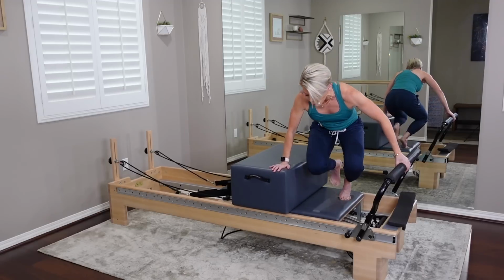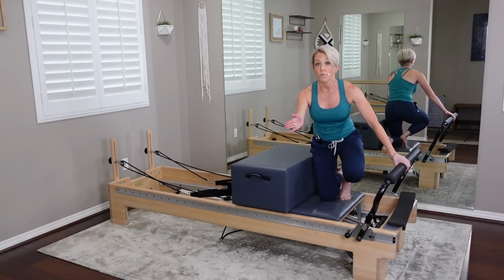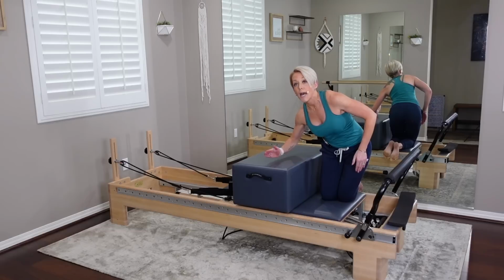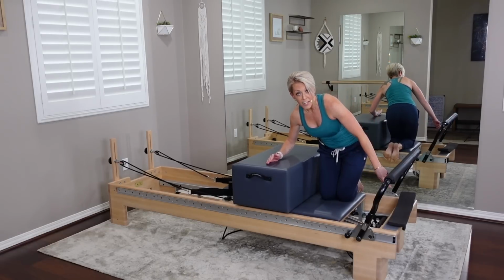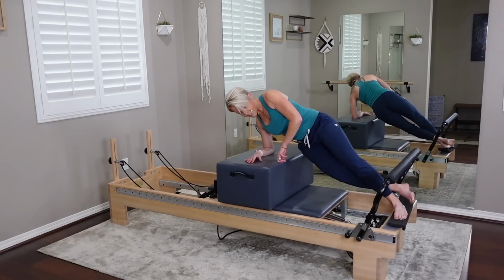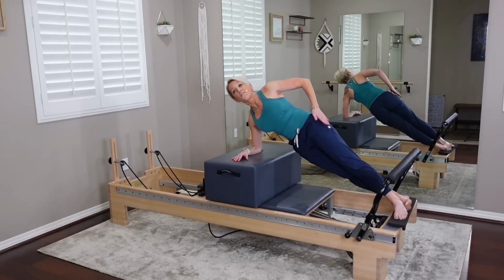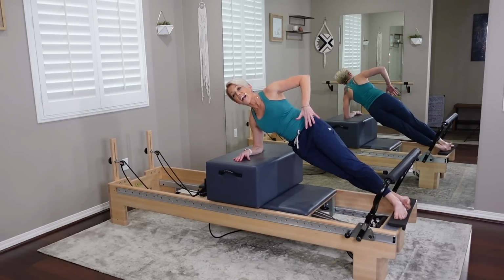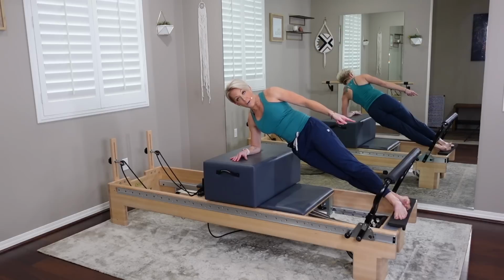What we're going to do now is we're going to kneel facing the right side. Our right forearm is going to come down on the box. Your feet are going to your platform, so we're going to hit a side plank. So for this side plank today, your left foot is in front of your right. So you're in a staggered stance, okay? Top leg in front, bottom leg straight off the hip.